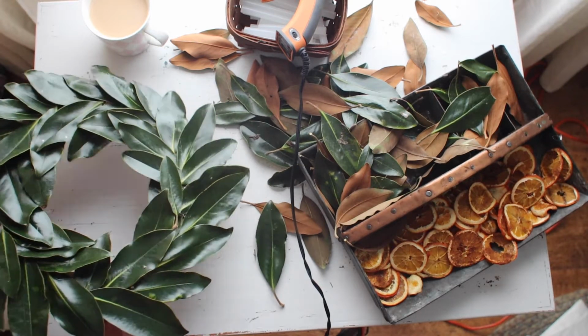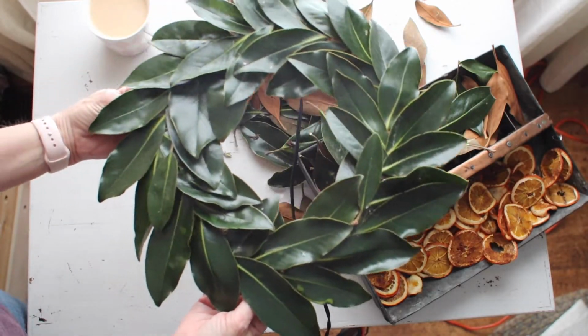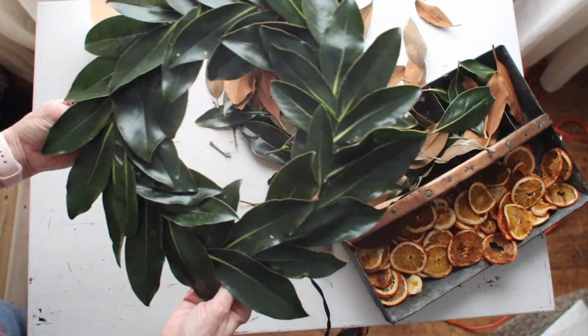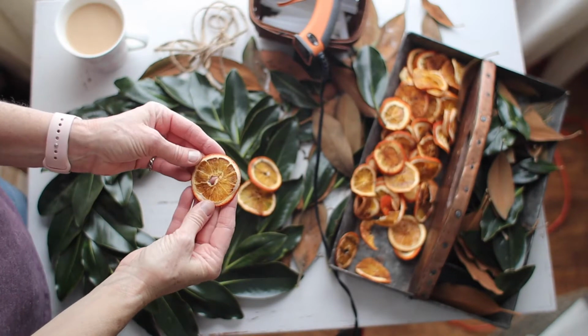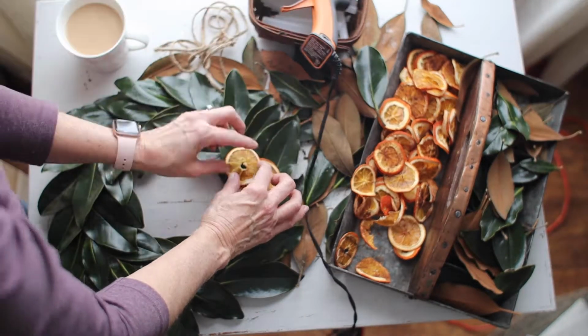The wreath is beautiful as is. You could just add a beautiful ribbon and call it a day. I decided to add some orange slices. I'd already had them dried, and in fact, I even sprinkled them with dried cinnamon while they baked just to make the house smell really good.